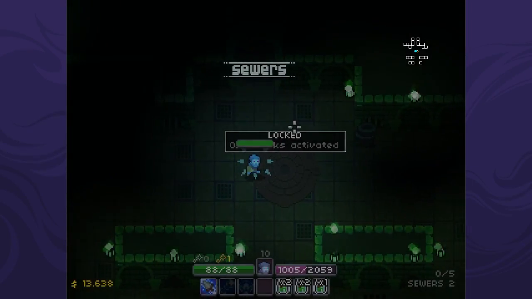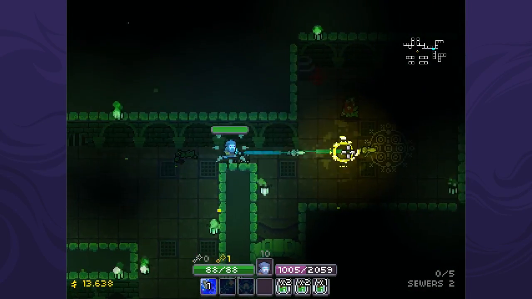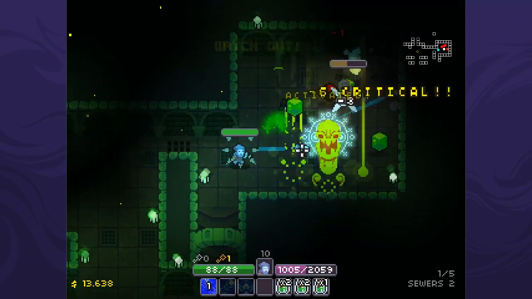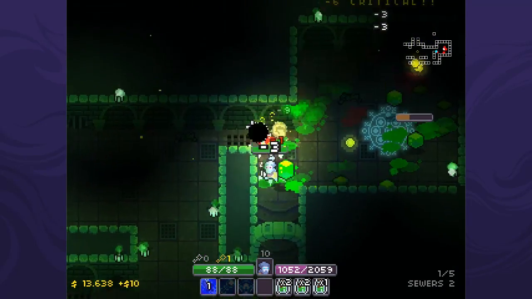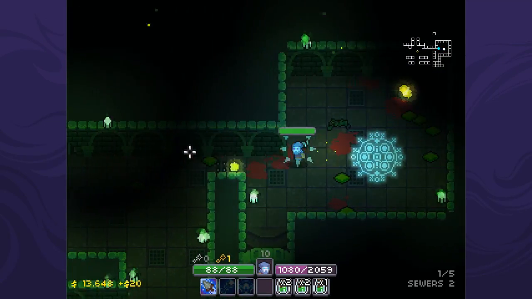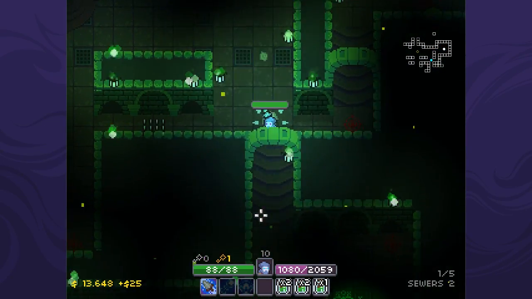Okay, let's get out of here. Okay, damage upgrade, damage upgrade. Please give me a damage upgrade. I mean, luckily we have a second golden key, so that's a huge boon in and of itself. Getting another golden key here. Super handy. Okay.